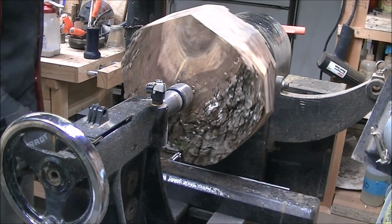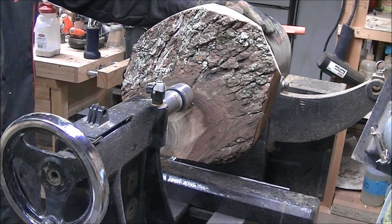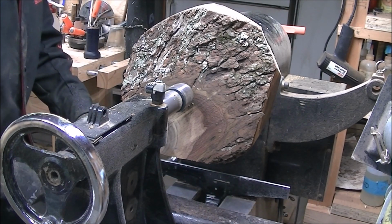All right. What kind of tool rest do you think I'm going to need? I think I'm just going to do it from this end first. So, I don't need a great big one.